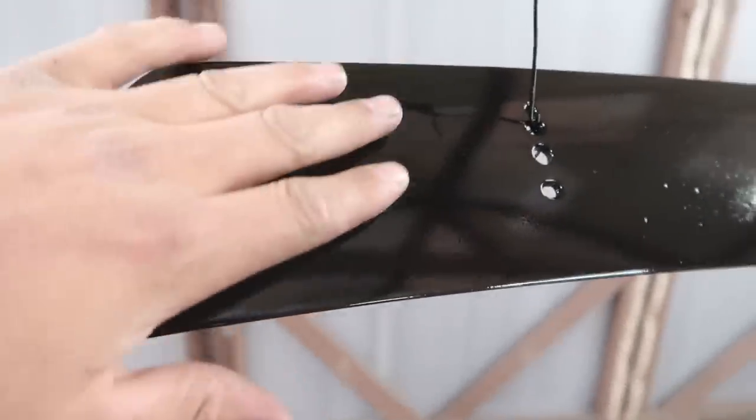So basically you let the paint dry long enough to where it's kind of dry to the touch. Right now I could drag my fingers on it lightly, but if I was to grab it and squeeze it, you would press a fingerprint into it and you would feel that it's actually sticky. But at this point, if I was to just sand it with regular sandpaper, it would just gum up. You'd basically make it a lot worse, bro.